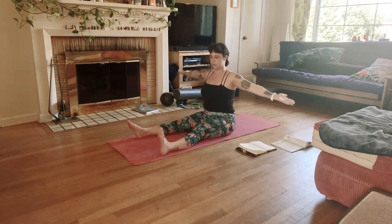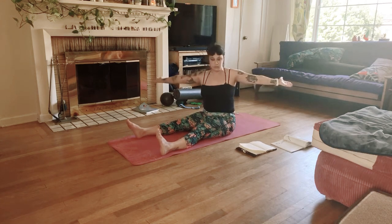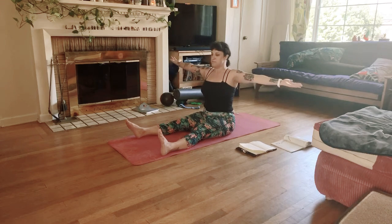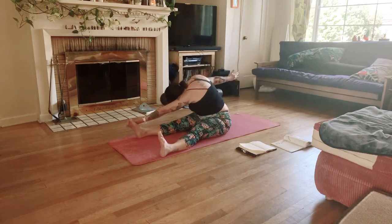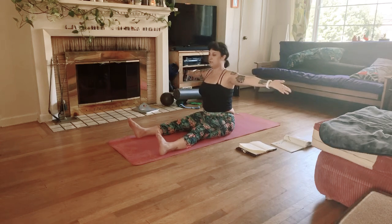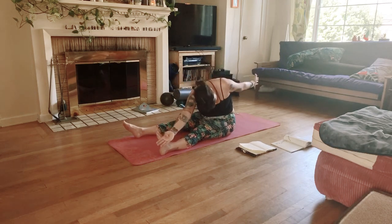Arms out, palms up. Inhale to prepare. Exhale, twist. Forward, saw off your pinky toe. And come back straight. Inhale to prepare. Exhale, twist. Forward, saw off your pinky toe. All the air out. Inhale up, sitting as tall as you possibly can. Exhale, twist. Forward. Saw off your pinky toe.